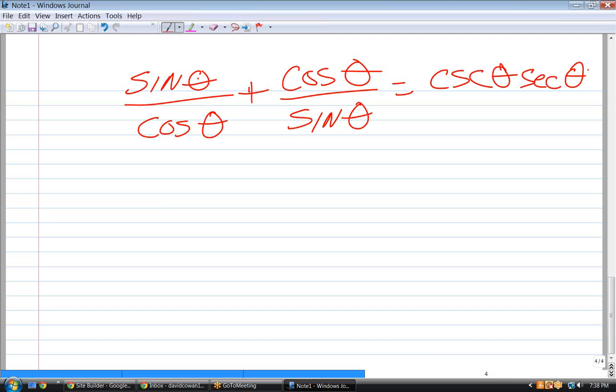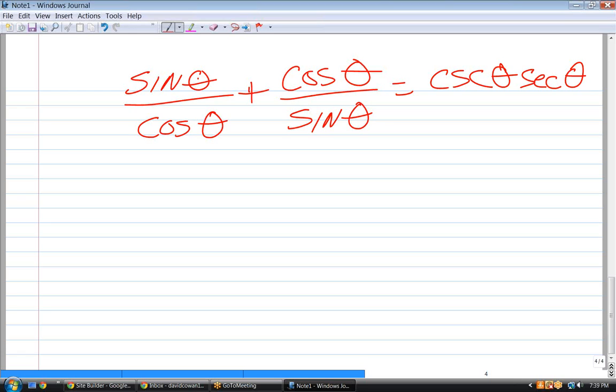Okay, they give you 4 or 5 basic rules as to how to go about doing these. Like I said, one of the things we can't do is multiply both sides by cosine and then by sine. You aren't barred from working with both sides of the equation, but you just can't do algebraic things like that.